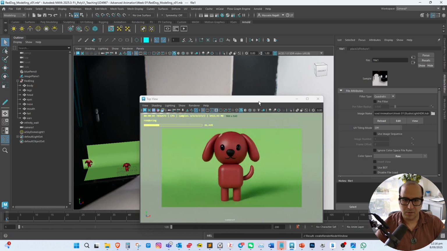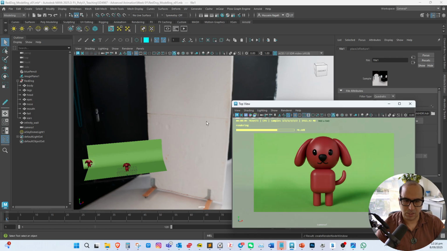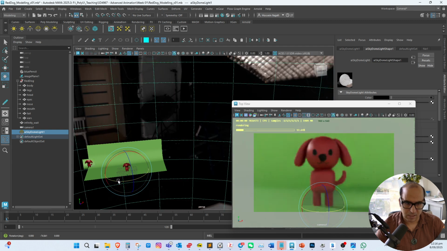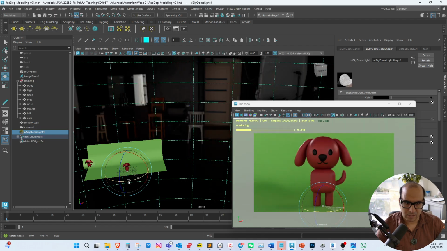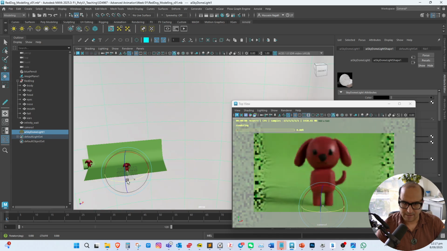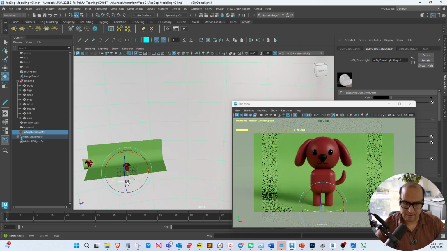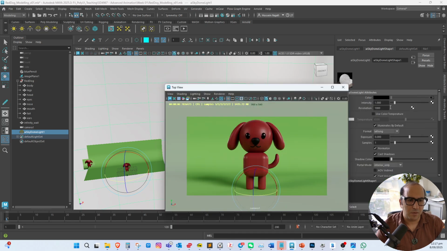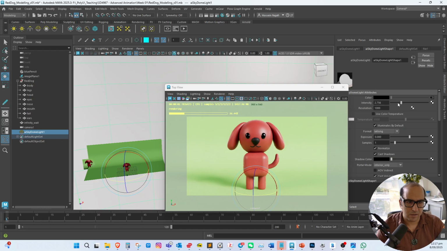and you suddenly get a beautiful studio light, which is adjustable. So look at the eye of the dog. I can select this light and rotate it around to get a lighting setup that I like most. Yeah, that's cute, but it's a bit dark. Maybe I make the intensity higher. Oh, that's too much. This is okay.